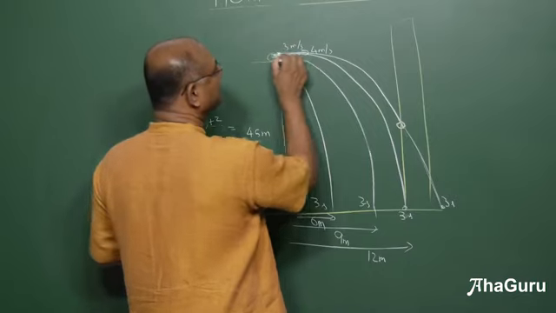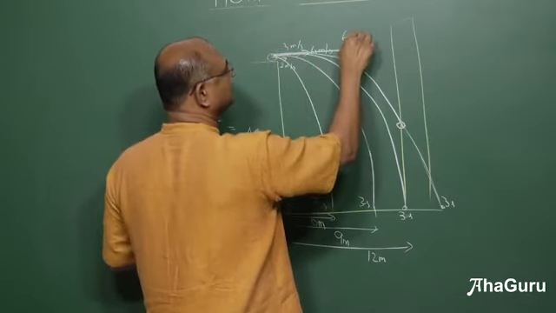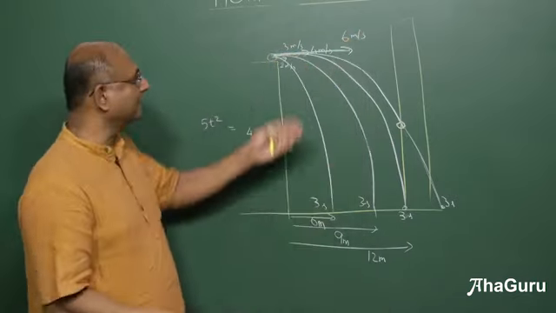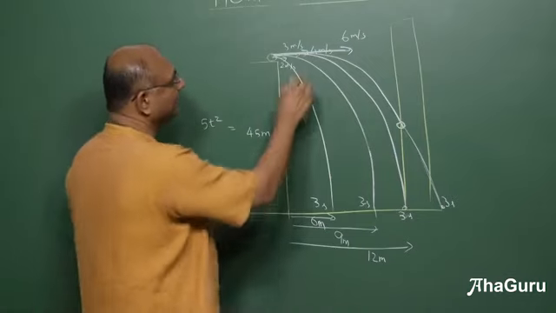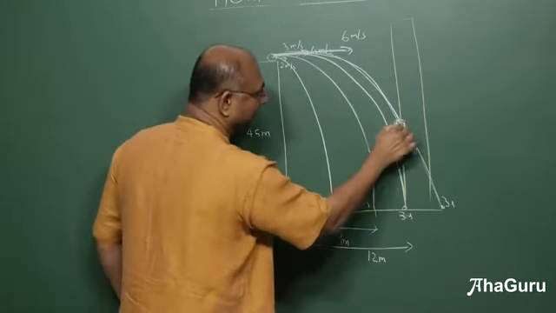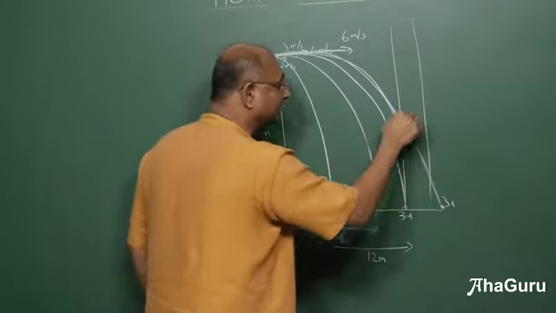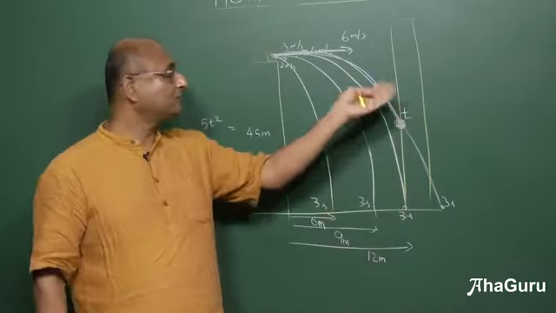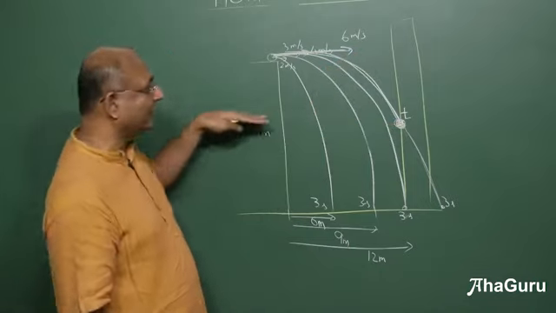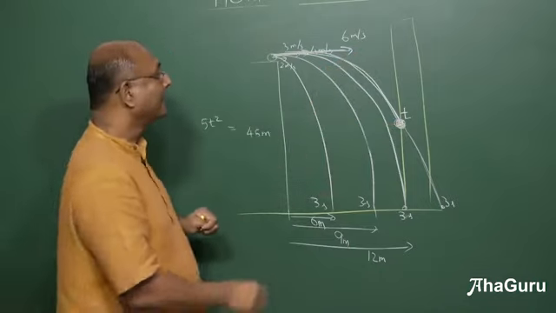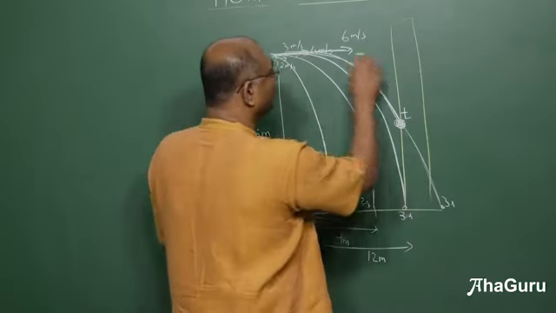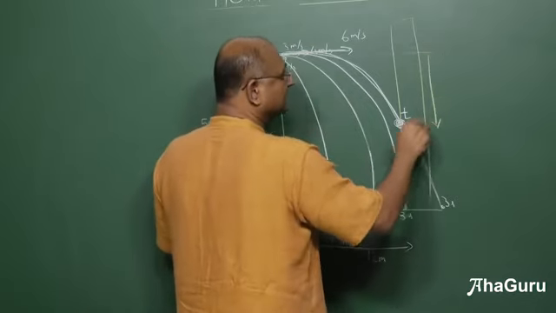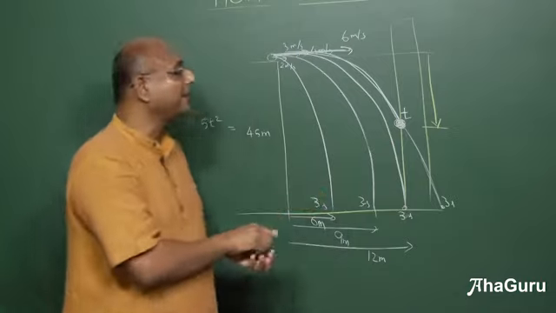In fact, let me say that instead of 5 meters per second, it was thrown at 6 meters per second, and that's what comes and lands up here. I want to know this time. I cannot use 5t square is 45 because it did not fall 45 meters. In fact, not only that, I also want to know this distance. How far has it fallen?